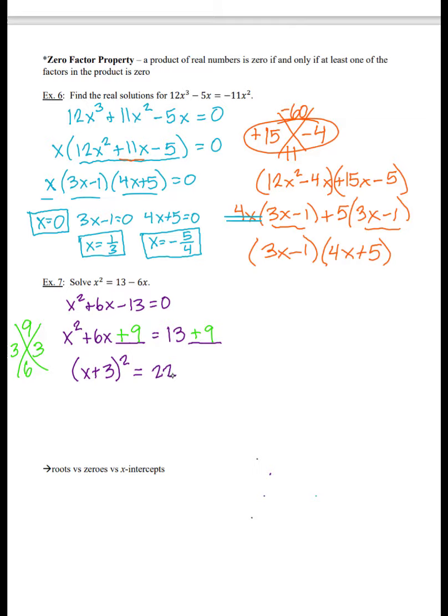So then we are going to undo the square using the square root on both sides. Be careful when you take the square root on both sides, you would have a positive and negative solution for that square root of 22. On the left side, the square root would undo the square and just leave you with x plus 3. And then you'd have plus or minus square root 22. And then to solve for x, you would just subtract the 3 over. So you get x equals negative 3 plus or minus the square root of 22.